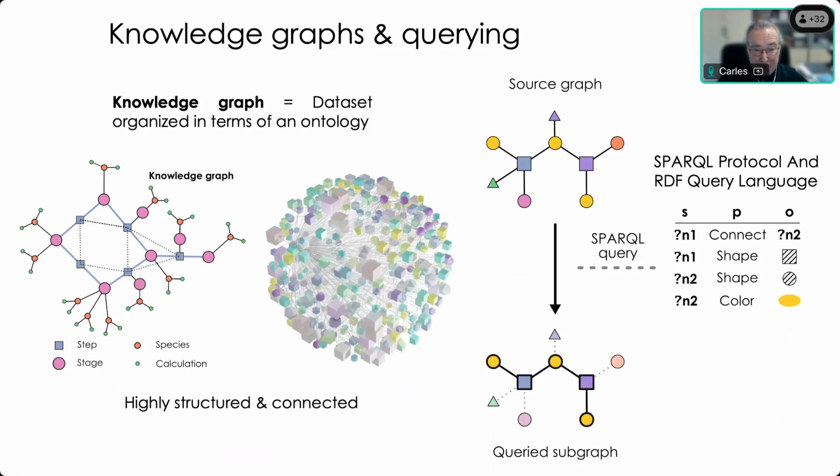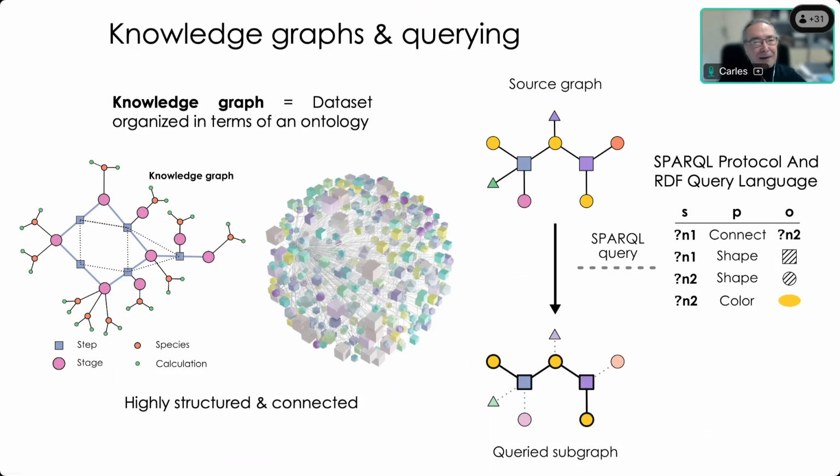And the rest, I think you more or less know about that. So we transform a simple reaction mechanism into a knowledge graph, where all the nodes and all the stages and all the edges of the network are highly interconnected according to our classes, and this builds the knowledge graph. The knowledge graph can then be queried using high-level languages.